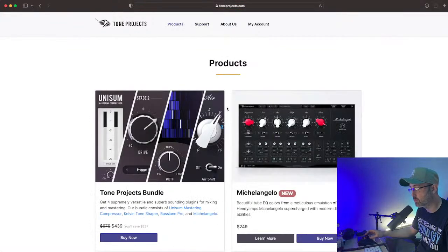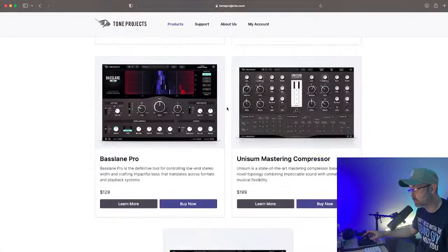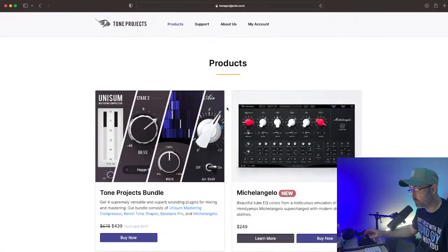What other things do they have? Let's see. Baseline. I've never even heard of these guys. See, there's so many plug-in companies now, guys. Like, there's so many companies.